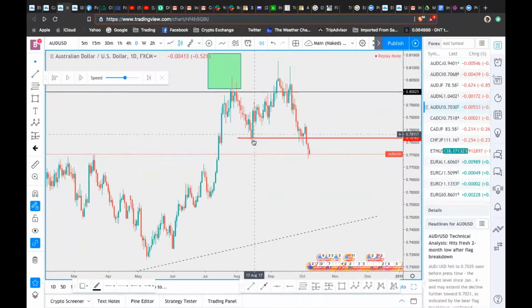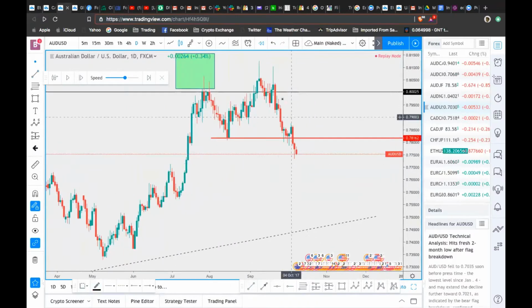So now we know we got this low right here. It breaks the low, so what we're expecting now is a retest of that level. That's how we get in. Break the structure, retest. You get no retest, no entry. Just remember these three: break the structure, retest, entry. It can be all that simple.